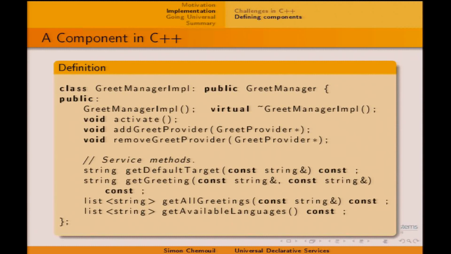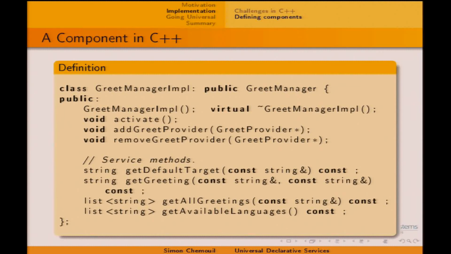Greeting takes a language and a target, so you can say, hello, you. I can get all the greetings with the default target, so hello world, hello Welt, and so on. And then I can get all available languages that are defined here. There could be other ways, but this is a facade. It makes things easy for clients.